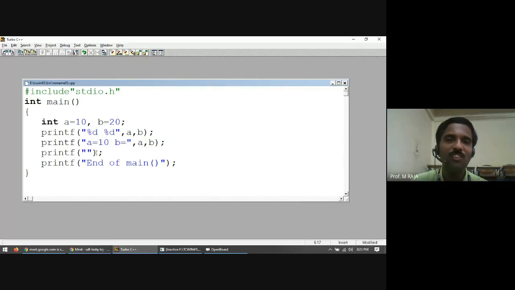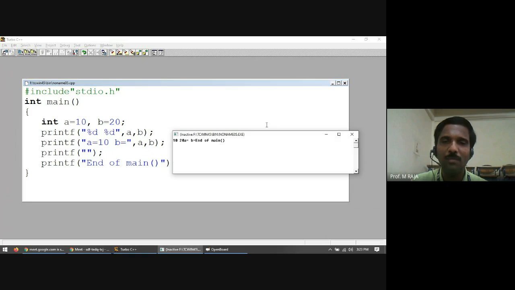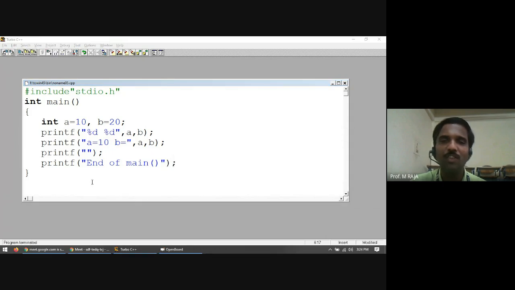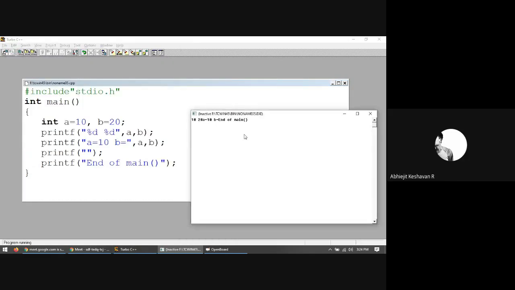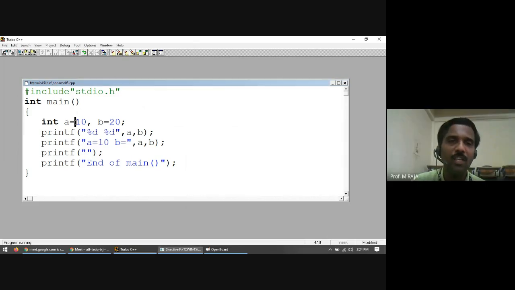I said whatever you are giving inside the double quotes. Sir, I'm asking, while assigning A is equal to 10, if we give it as A is equal to 10 inside the quotes, then there is no need to print %d, right? No, no. Here A is equal to 10 in double quotes. Are you asking this? Yes, sir.